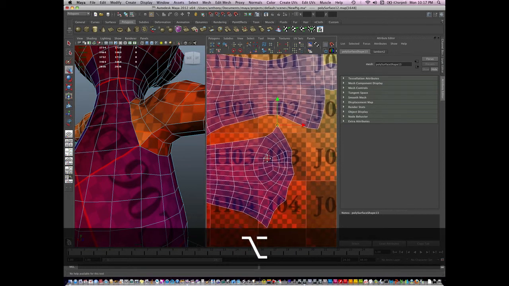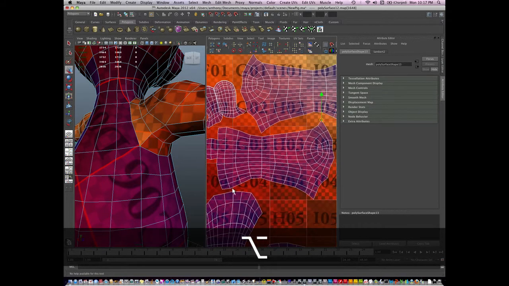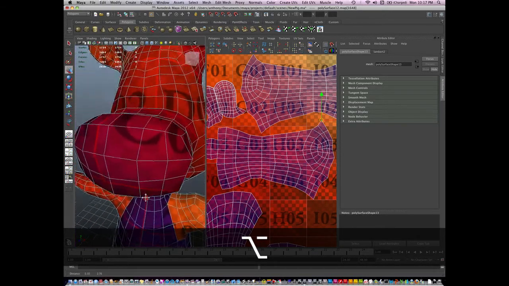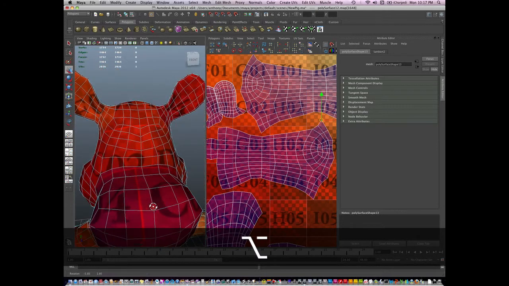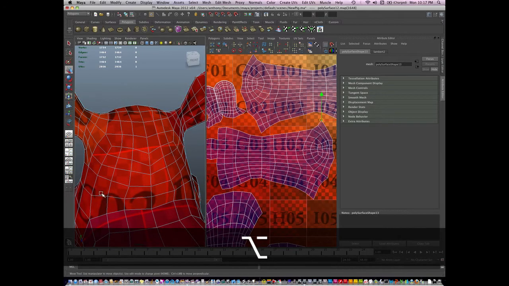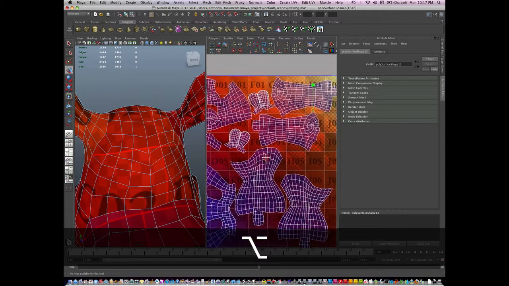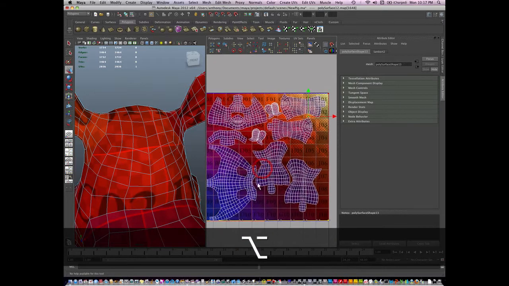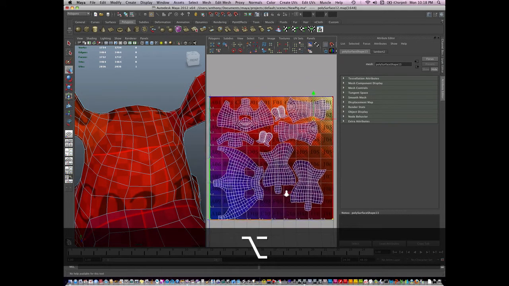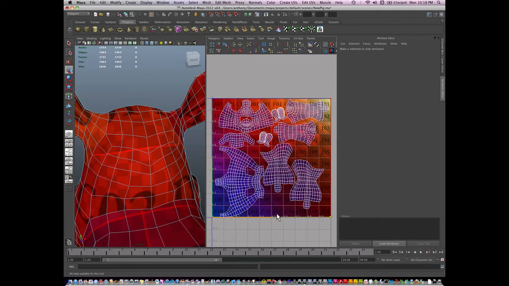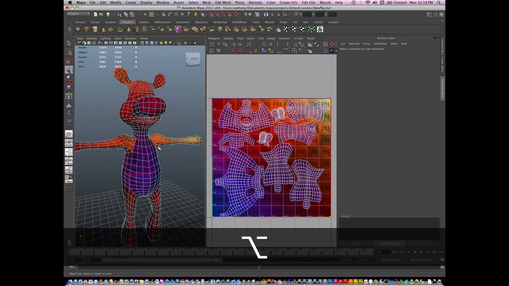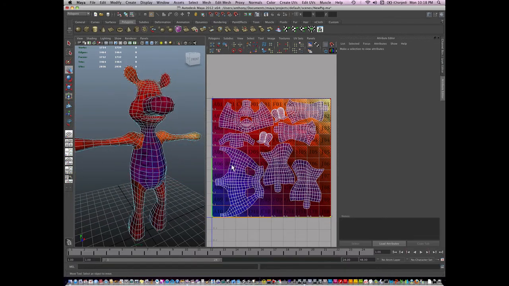So you can see how much Maya has really done for us here. It's done a nice job on our UV map. See, nice and clear and readable. So that is just going through and checking and making sure that everything's working nicely using a texture. And I think that about wraps up UV mapping.